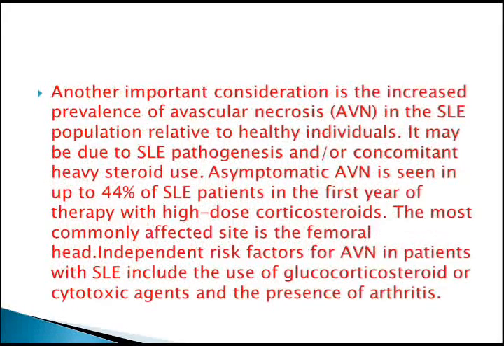Another important consideration is the increased prevalence of avascular necrosis in the SLE population relative to healthy individuals. It may be due to SLE pathogenesis or concomitant heavy steroid use. So try to remember the cause of AVN in a patient with SLE. The most commonly affected site is the femoral head. Independent risk factors for AVN in a patient with SLE include use of steroids or cytotoxic agents and the presence of arthritis.